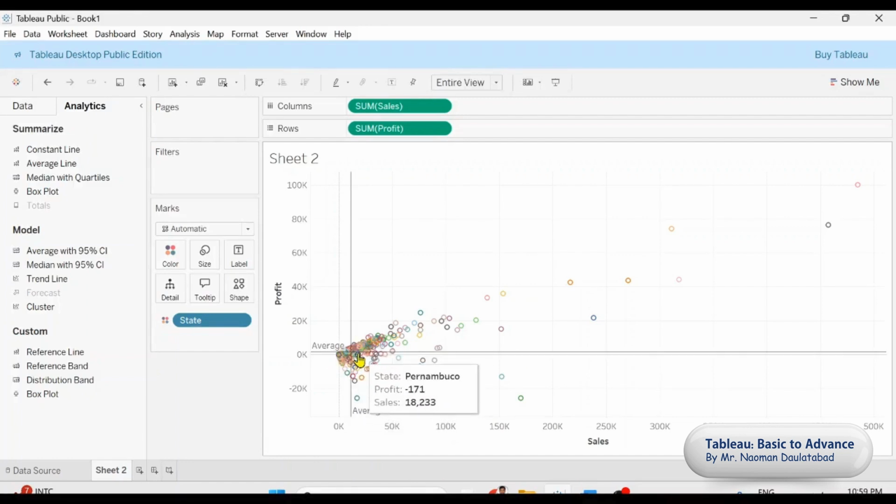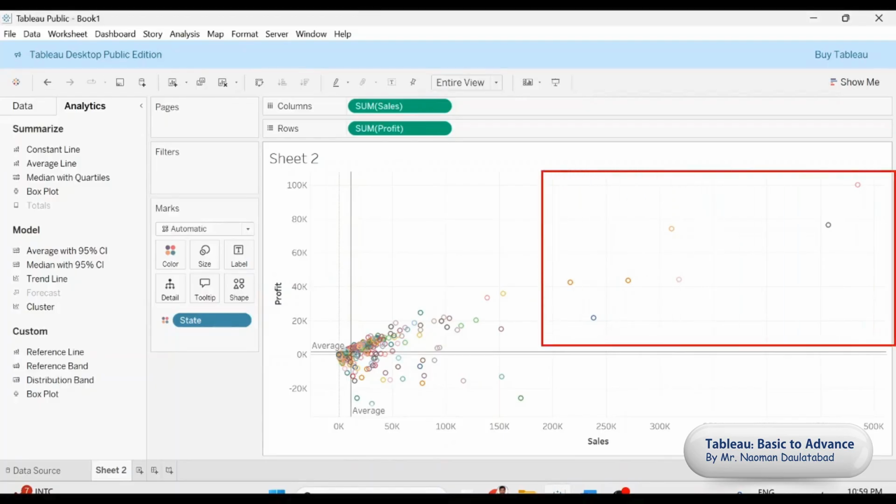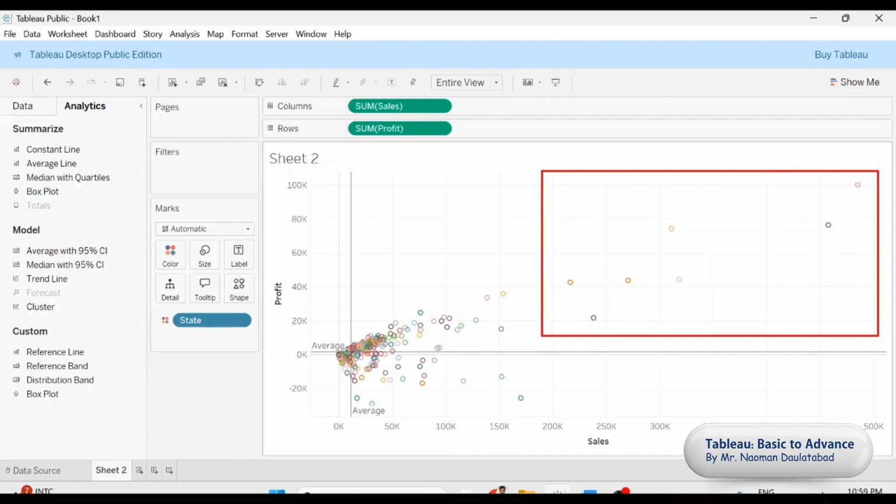And the outliers are, for example, England, which performed really well, above the profit average line and above the average of sales. These outliers, all these instances of different states, performed really well as far as profit as well as sales are concerned.